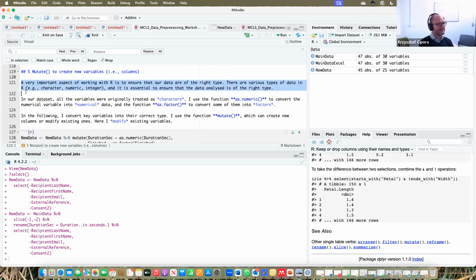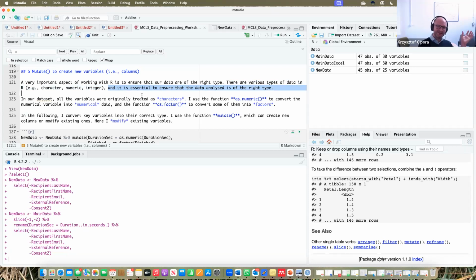Another thing that is important here in R, I mentioned it already, is that the type of the data is correct. There are various types of data in R, for instance, character, so rather letters, or numeric, which is like the ones with decimals, integers without decimals, and it is essential to ensure that the data analyzed is of the right type.